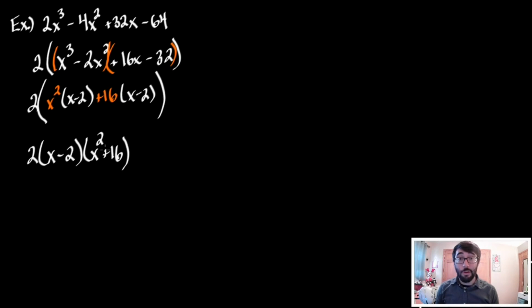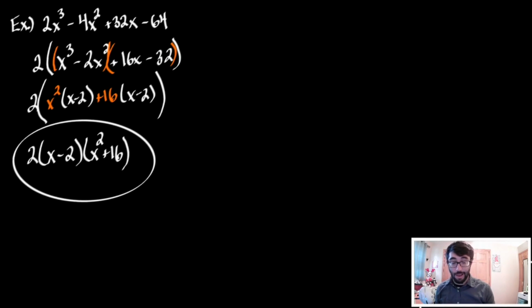Also, I have x squared plus 16. I can't factor that further in the real number system. Technically, you could factor that using imaginary numbers. I'm not going to be covering that here. If you're interested, please just let me know. But we cannot factor that any further. It's called difference of squares, not sum of squares. So if that was x squared minus 16, we'd be able to go a step further. But since it's plus 16, we actually cannot, and we need to stop here. And this would be our final answer.